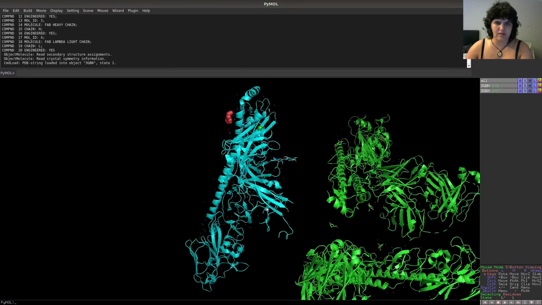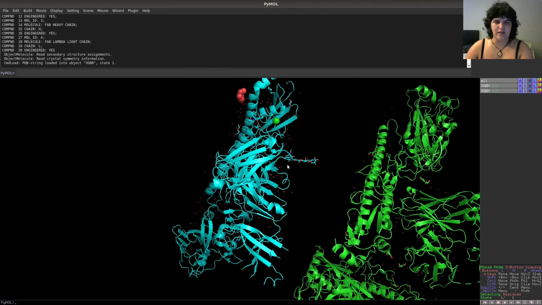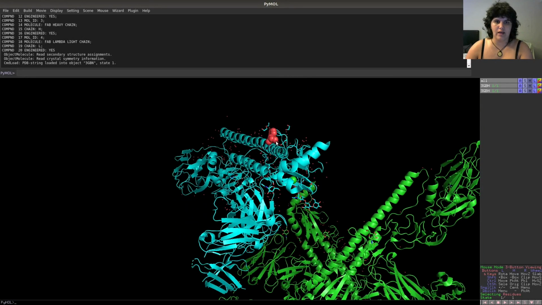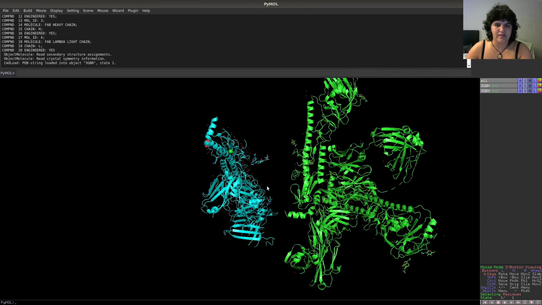We can see that in the structure there are many extra things that we are not really interested in. For example, this is a glycan chain, the red crosses are water molecules, and this red ligand is probably something that was used for the crystallization and is present in the structure, but is not really necessary for our modeling. So we will need to clean the structure in order to remove all these, but first let's check the chains.